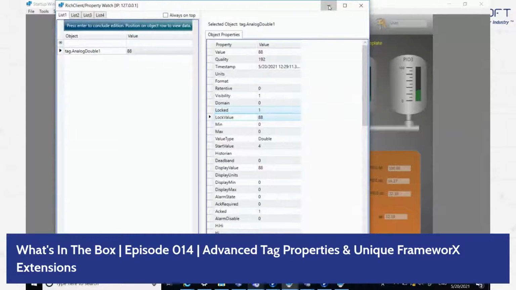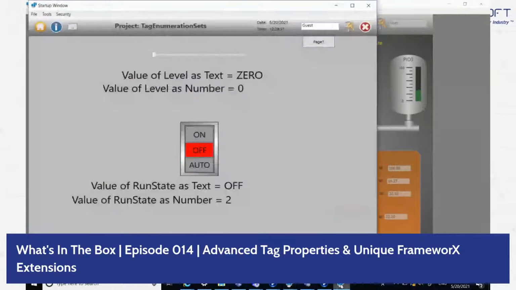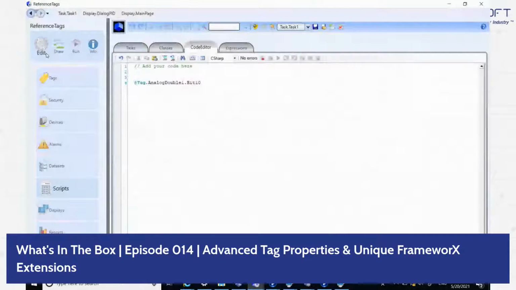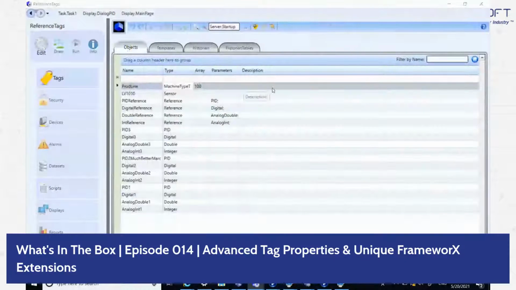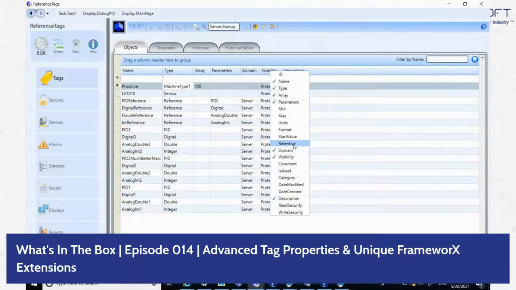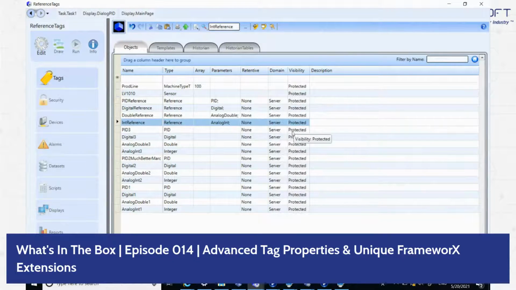Some of those properties, they only make sense when you are running the application, like the bits. Some of them, they do make sense when doing the configuration. So if I go back to my basic tag definition, you see we have a bunch of columns that are mostly properties that you typically want to set up in advance before running the application, like a minimum and maximum value, engineering units, start value, default data formatting. And I'll talk about those 3 that are really important.